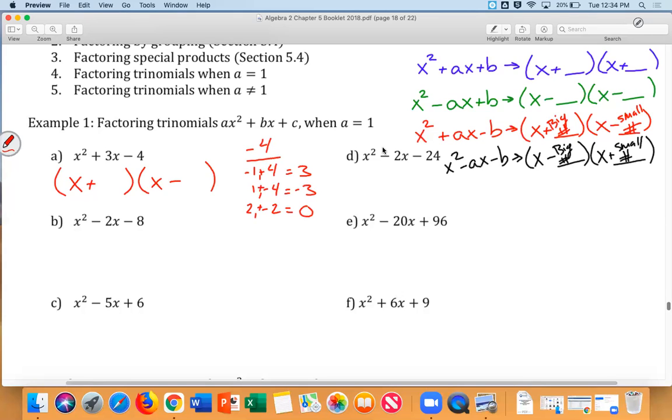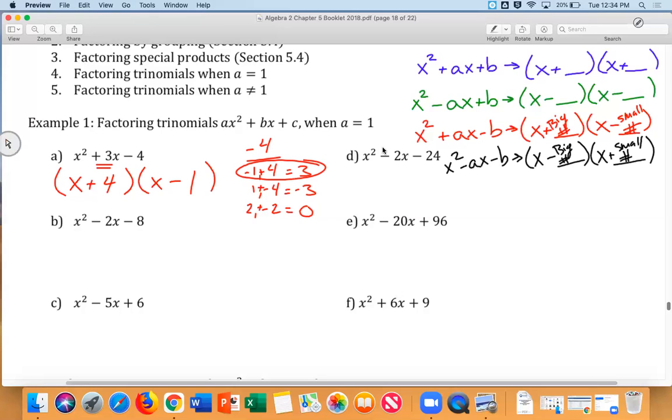I'm looking for the factors of -4 that add up to 3. Do you see how it's -1 and 4? Do you see how 4 is the bigger number? See how the 4 goes here and the -1 goes here? See how it's 4 and -1? Do you see that? Isaac, you good with that?